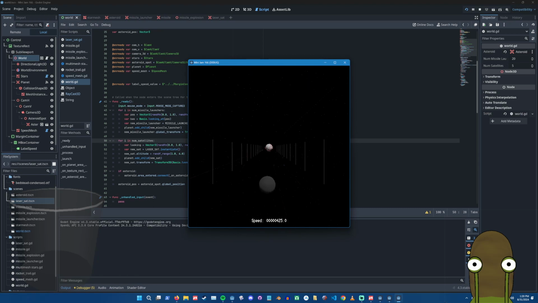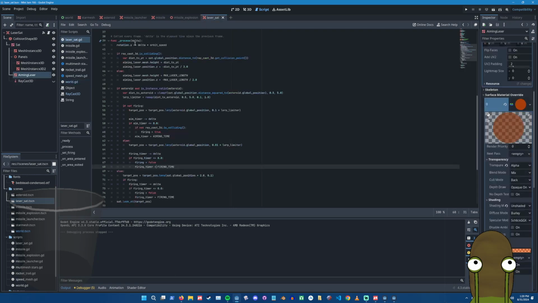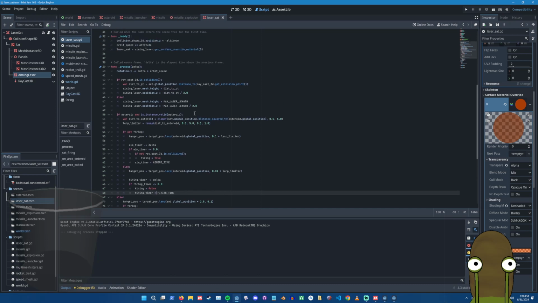I think I'll make things a little more effective. The lasers should track... Ooh, here's an idea. The lasers need a little bit of randomness. They shouldn't be pointing exactly at you. They should be fast targeting, right?